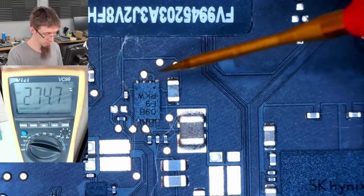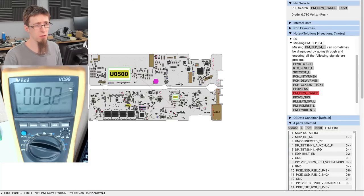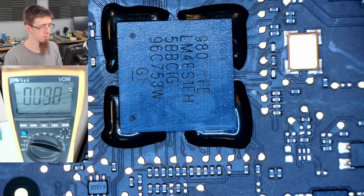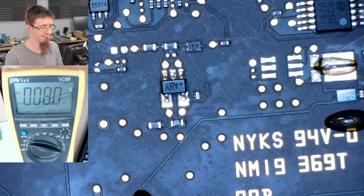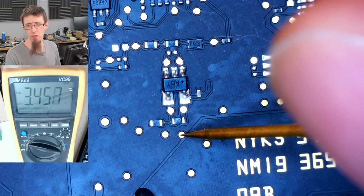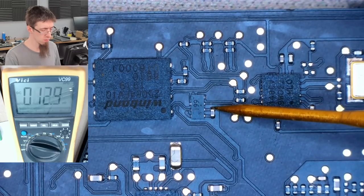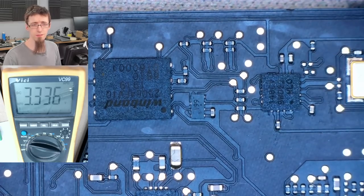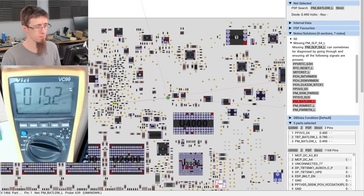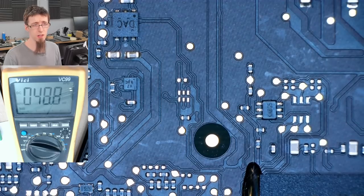PP3V3S5. volts. PMDSW power good. Has a handy test point. PP3V3S5. 3V3 suspend. PM3V3 volts. PM bat low. Let's go for the test point on that, I think. Is not low.